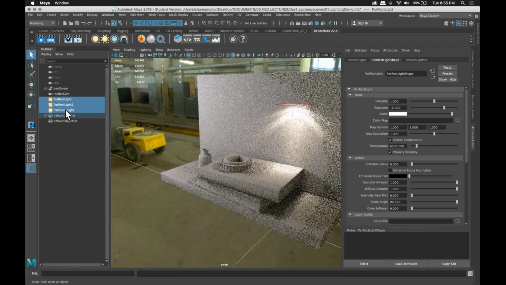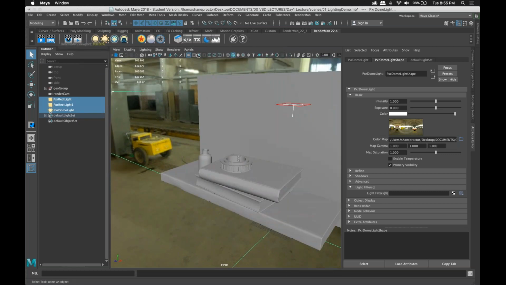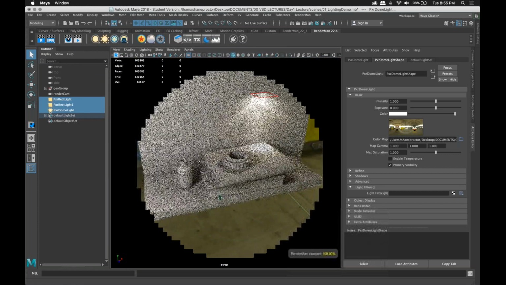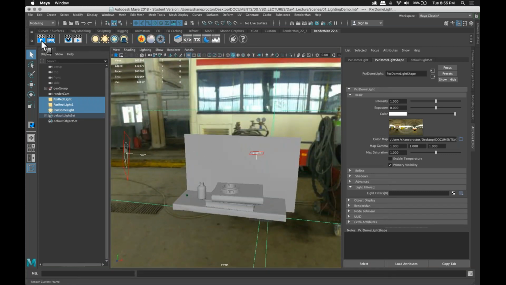From there, you can name your lights, group them, organize it, keep it nice and clean. But maybe we want to actually render this out now so we can save this out and get it ready for submission. So this is where we're done with IPR. Or not. IPR doesn't want to go away. Here we go. So this is when we start going to our actual render frame.